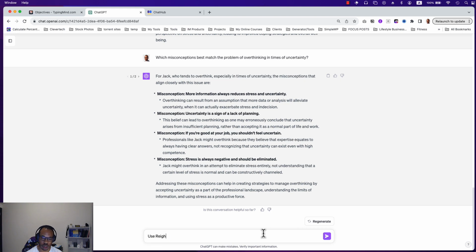Use Reigeluth's elaboration theory to create 4 learning objectives that will be used in a course that helps this character.